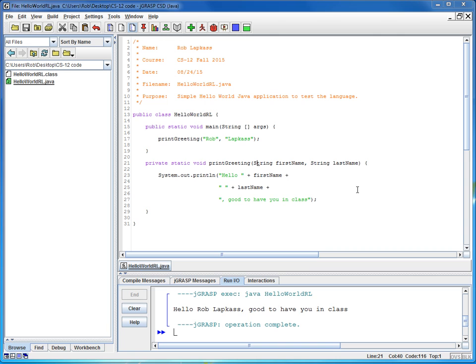So now that we've got a working piece of Java code, there's a few things I want you to do. First and foremost, make sure to save this file and turn in for the assignment the file HelloWorld with your initials.java. This is the source code file. This is what I want you to turn in. Do not turn in the .class file. This is a byproduct of compilation. Turn in the .java file instead. There should be an area in the upper right of the assignment page in Canvas, so go ahead and get that turned in.